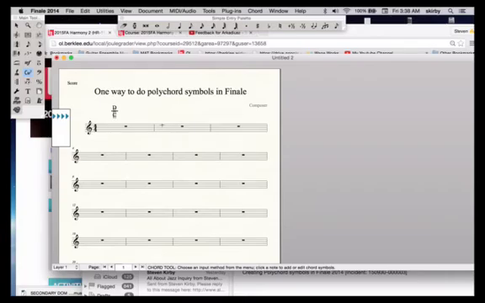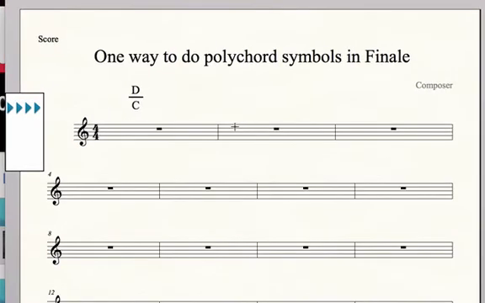And here's what you do. So say you want to create the one that we have next to it, C over D. You're in the chord tool, you type capital C for the lower structure. Then you hit the up arrow. Then you do the shortcut for the chord symbol, but in this case it's just the suffix, colon, and then the number that suffix is, which is now one. Then hit the up arrow again. And you can see the line appears, and then you put your upper structure and hit return.